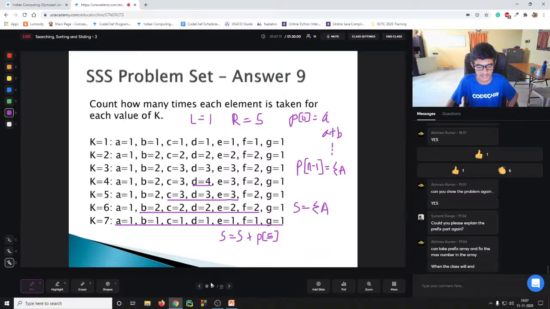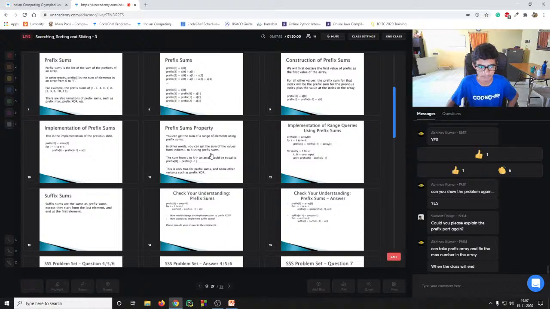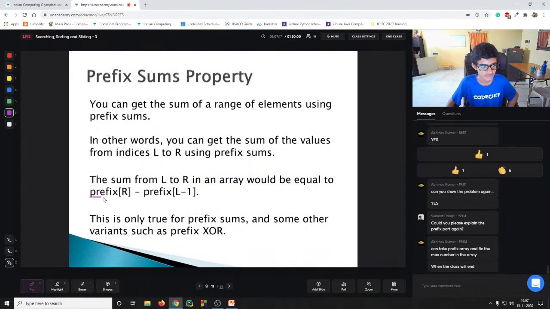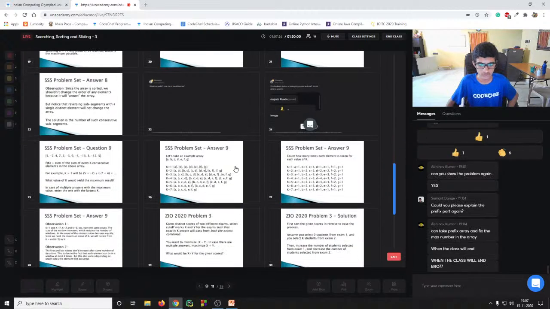As we saw, let me move to the prefix sum part. As we saw, prefix of r minus prefix of l minus 1 gives you the sum from l to r. So you remember that hopefully, and we are going to use that to our advantage.